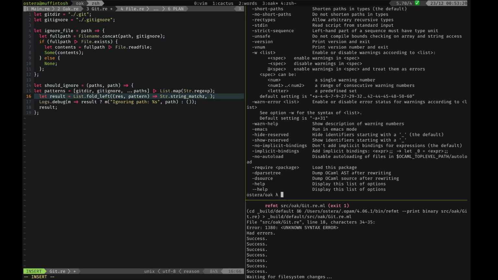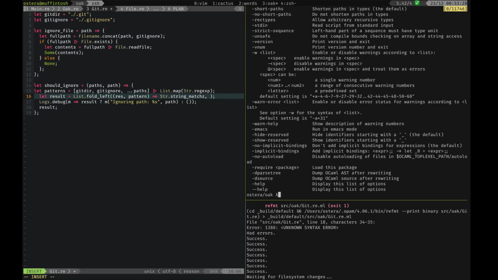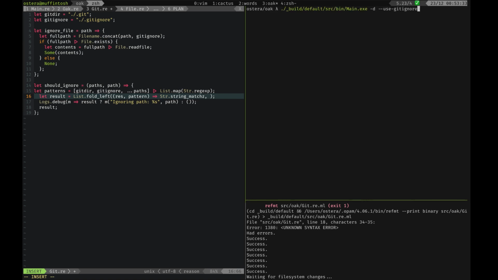Utop help. If you tell me how to load a module, then I will happily add that module. Okay, all right. I'm not entirely sure how to try this out on the REPL, but what we do know is that we could try it out right here.